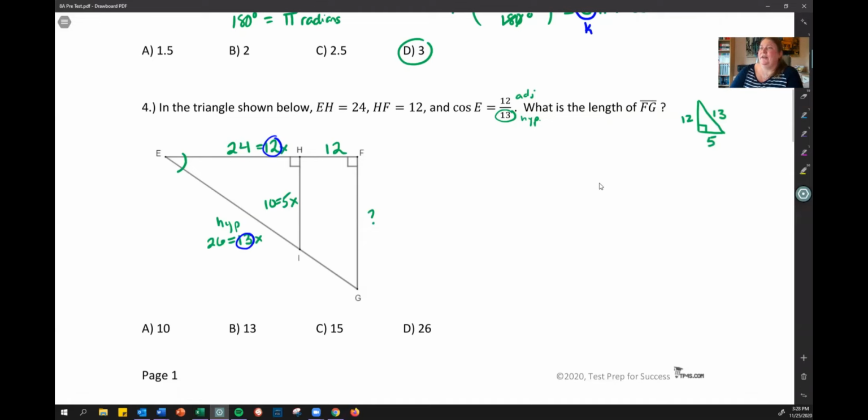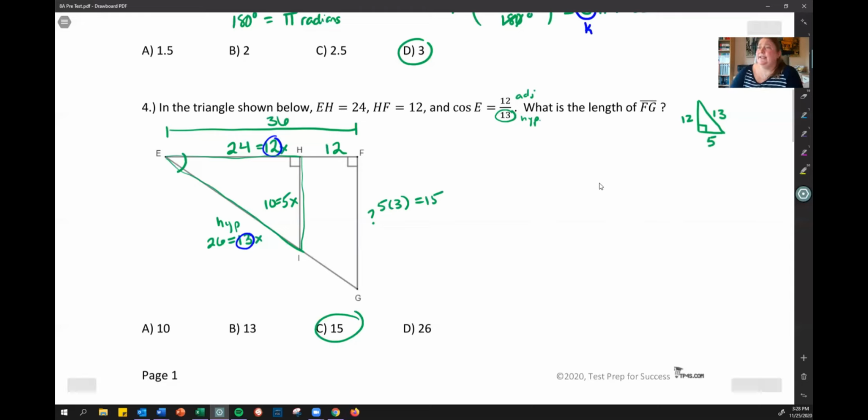So let's look at this. From 24, so 24 is part of sort of like the tip of the iceberg here, just the top of the triangle. And the whole triangle, the whole iceberg, is going to be 24 plus 12, that's 36. In other words, it's 12 times 3. So if we're going to go from 12 times 2 to 12 times 3, I'm going to base it on this other side, the side that's the multiple of 5. So if this one is 5 times 2, over here I want 5 times 3, or I want 15.